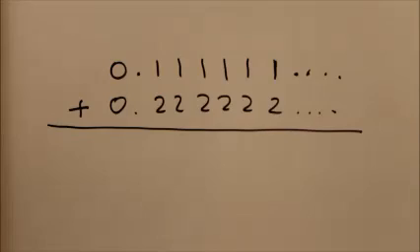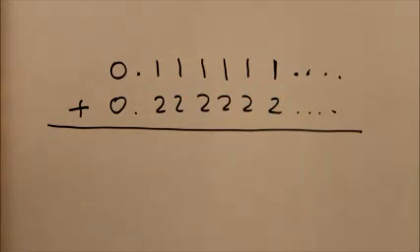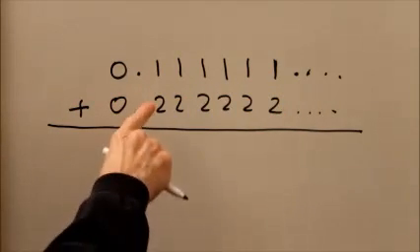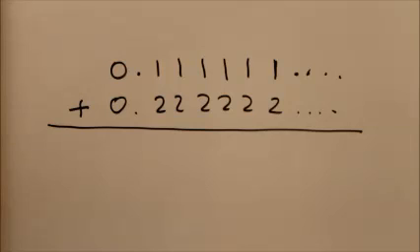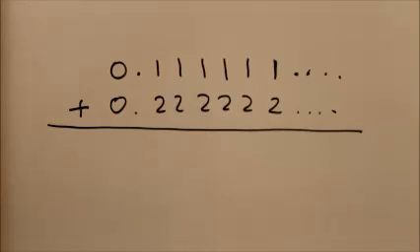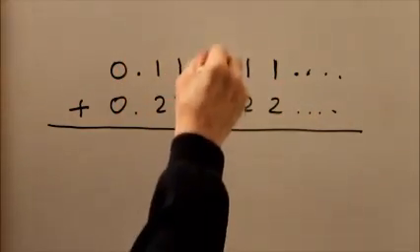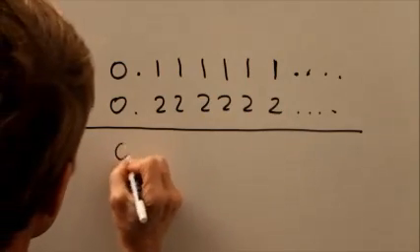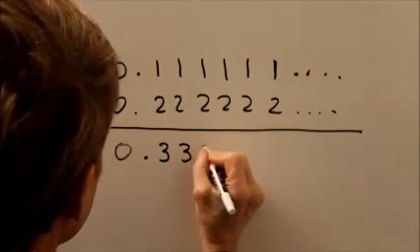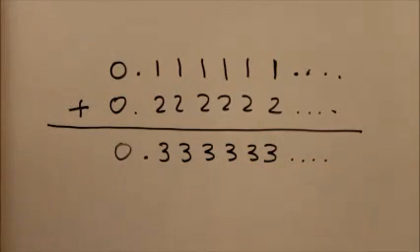Well, this is an interesting situation because it's pretty apparent that we can add these the longhand way even though they're infinitely long. Normally in an addition problem, like a multiplication problem, you would start from the right and work your way to the left. However, in this case, we can see that every time you add these numbers, you're going to get 3. So you can see that this is what you're going to get without even having to hardly bother to do anything else.